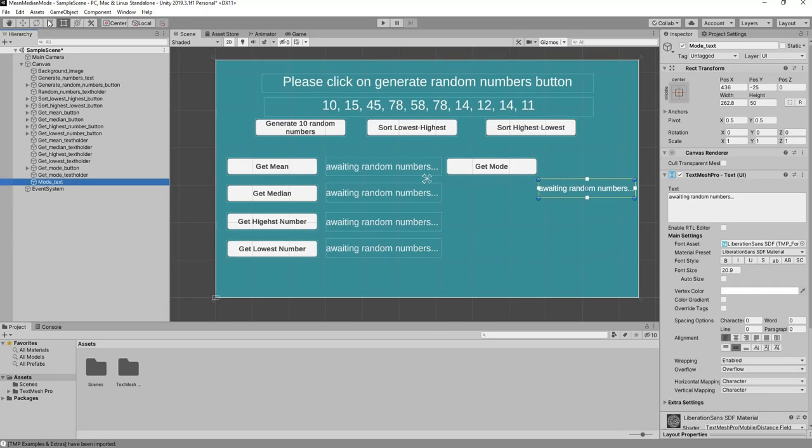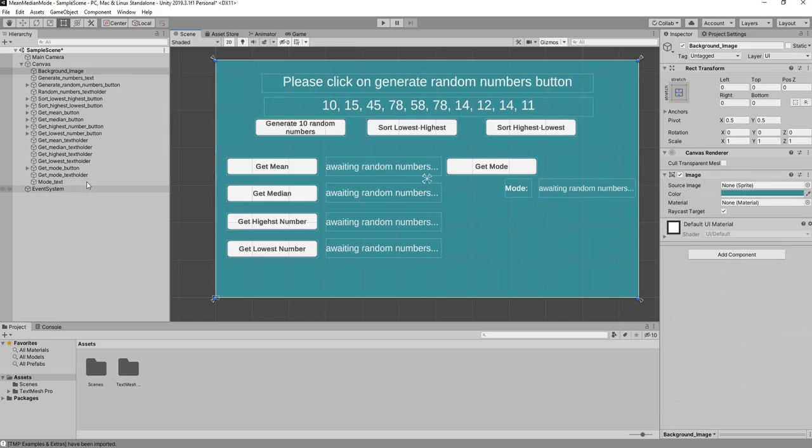I'm going to select it, select my multi-tool and then just move it over, and then in its inspector I'm going to type in mode. I'm going to make that bold. Then I'm going to grab my rect tool just to size this up nicely so we're not wasting space, and then align it up. Okay, that looks good.